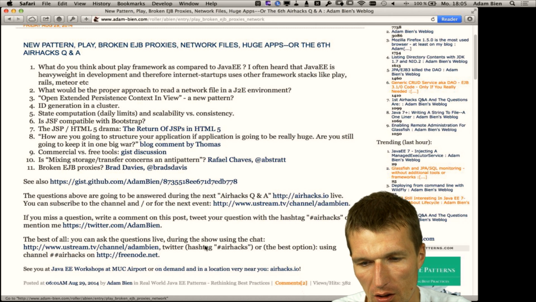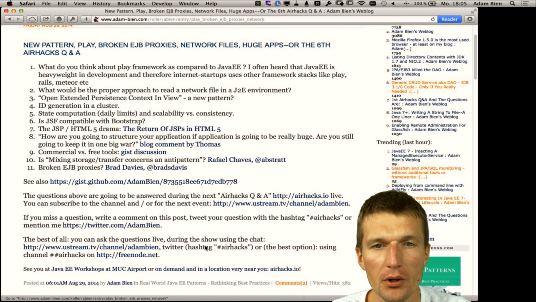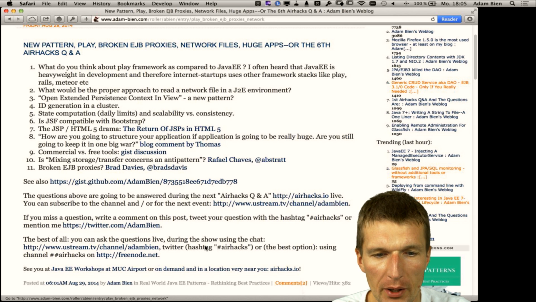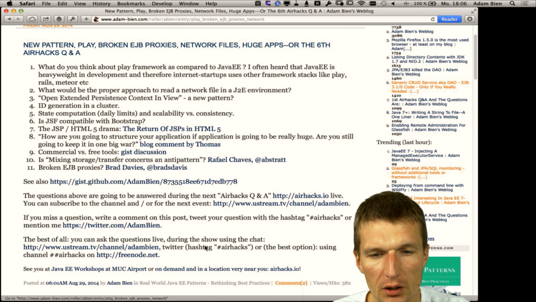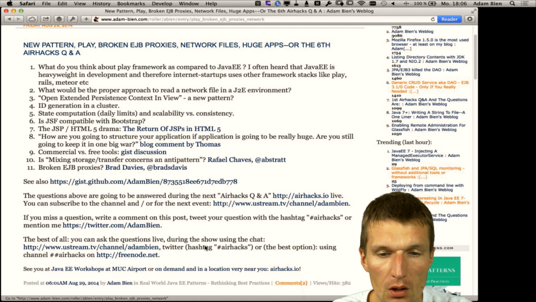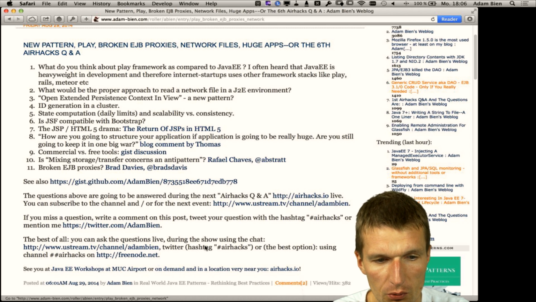But I would say, with Java EE, what does startup mean? If you're building single page applications with, I don't know, a table reservation or something like this, it doesn't actually matter what you are using. But if you are building real-time web applications like chats, videos, or whatever, then Node.js could be interesting. But in Java EE we also have Avatar, a Node.js implementation which runs on Java. So you could use this as well.